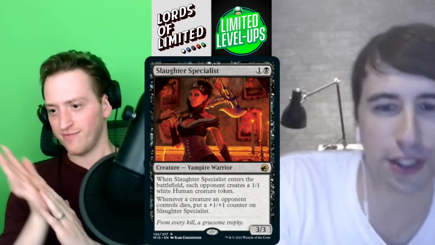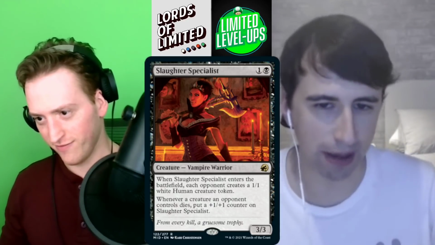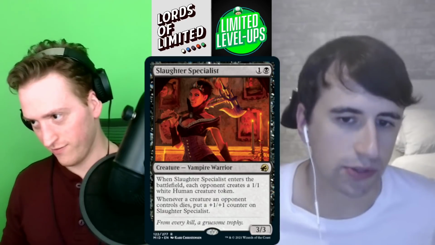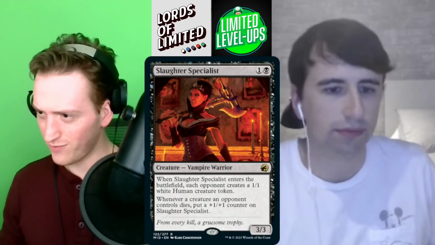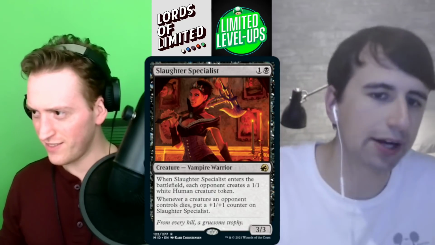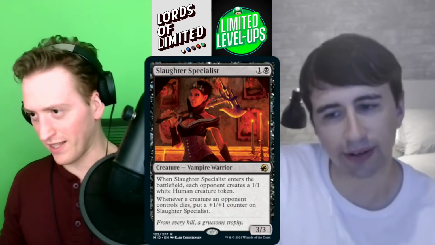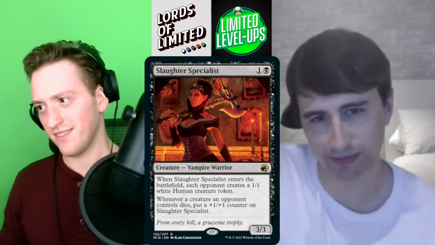We've got Slaughter Specialist. This is 1 and a black for a 3/3 Vampire Warrior. When Slaughter Specialist enters the battlefield, each opponent creates a 1/1 white Human creature token. Whenever a creature an opponent controls dies, put a +1/+1 counter on Slaughter Specialist. So it's like an overstated creature for its cost, right? It's a little bit bigger, and it grows. And the downside is you give your opponent a token. That doesn't seem that bad to me. Oh, no, it's not. It's a good card. Yeah, this is a very efficient 2-drop.